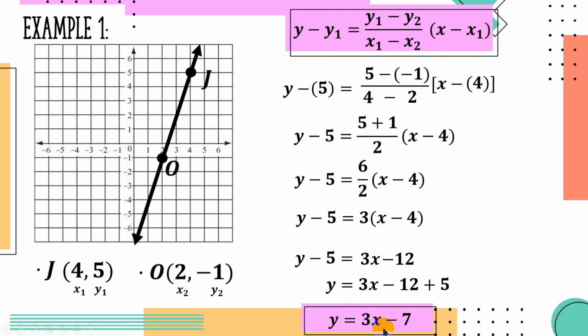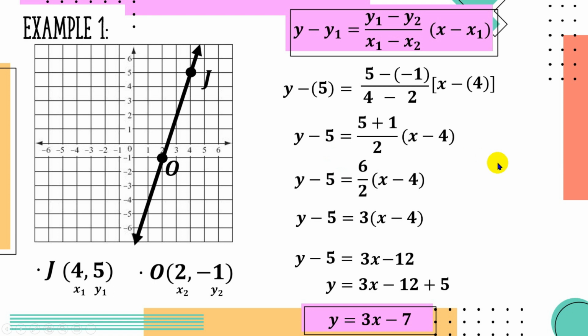Kapag po ang ating hinahanap is the standard form, pwede naman pong from this portion sa y minus 5 equals 3x minus 12, dito pa lang po ay hanapin na natin yung ating standard form. In that case, yung 3x yung hahanapan natin ng additive inverse at saka si negative 5. So, para si term na may x variable, mapunta na dito sa ating left side at si constant, mapunta na dito sa right side. And then, continue na lang po until you arrive at the standard form ax plus by is equals to c. So, that's for our example number 1.